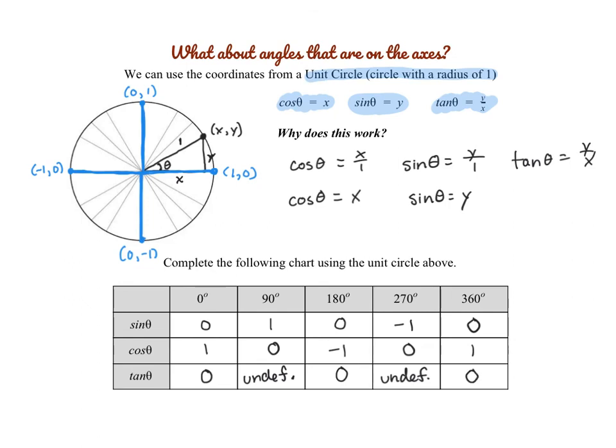So now you can find the sine, cosine, tangent of any of our angles that are on the axes, our quadrant angles. And then we also, again, have that chart that we completed from the warm-up that has the sine, cosine, and tangent of 30 degrees, 45 degrees, and 60 degrees. So now you should be able to evaluate any of our common unit circle trig ratios using the steps we learned today and the tables that we were able to create.